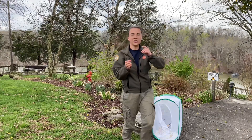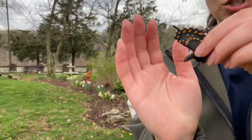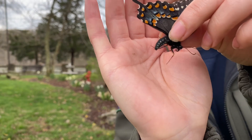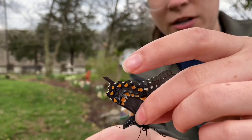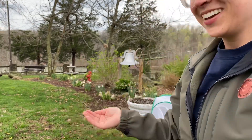I'm going to grab this butterfly by all of its wings so I don't hurt it and so it doesn't strain, so you guys can get an up-close look at what it looks like. Then I'm going to let it fly away — it's going to go off pretty quickly. Notice these orange spots. There it goes!